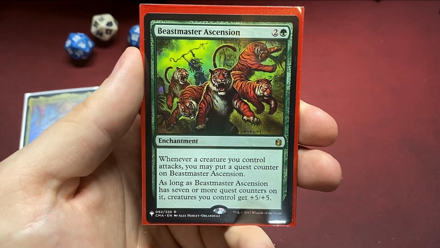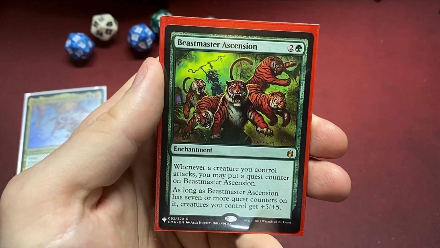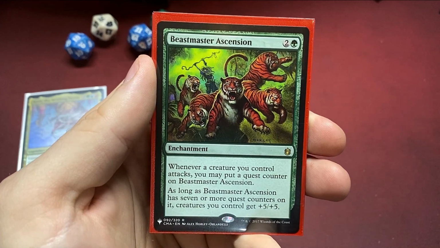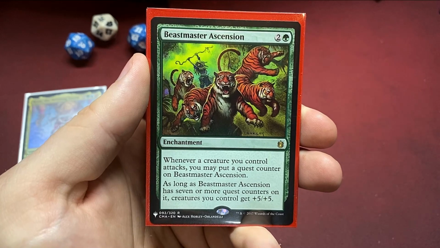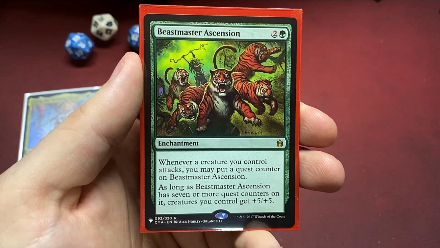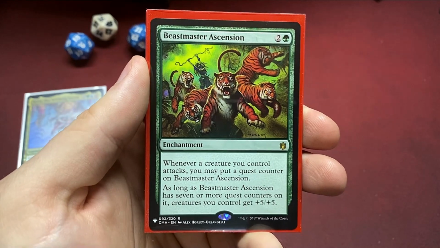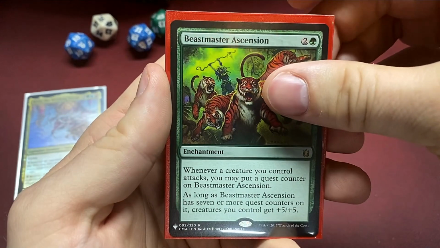Next up is Beastmaster's Ascension. So let's say we even have a mildly unsuccessful wheel where it only has us create 10 snakes, which honestly, I mean, you're almost always making more than that. But let's say we make 10. The second that those 10 are declared as attackers, the quest counters hit on Beastmaster Ascension. It gives them all +5/+5. So now we are attacking with 10 6/6s, doing 60 damage in any direction we want to. It's a great card for a deck like this.